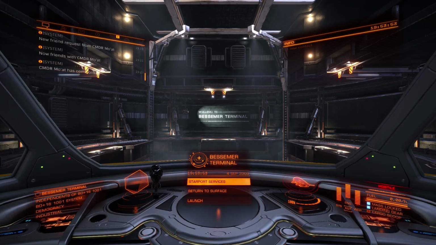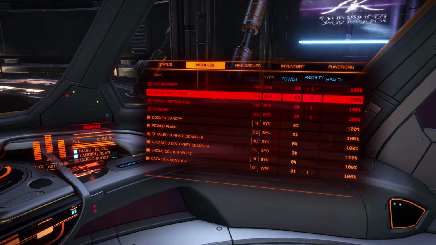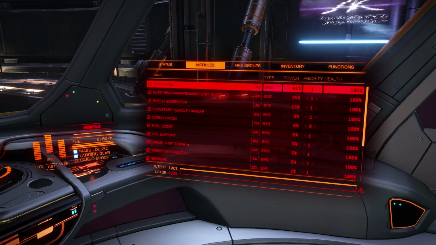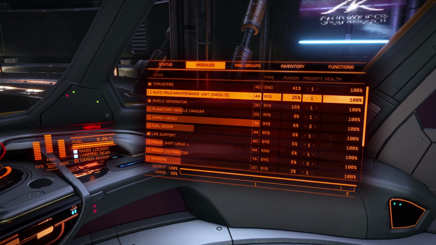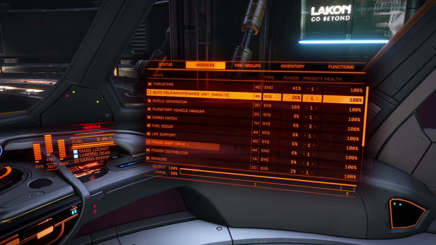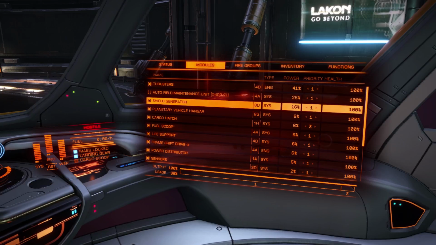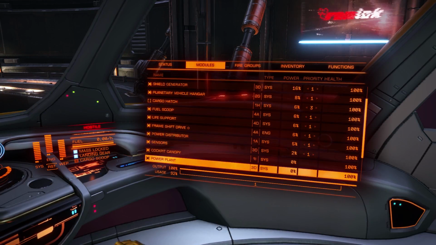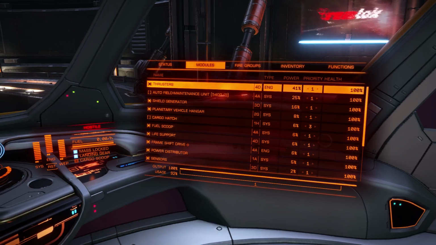Now we've got to set fire groups and turn off some things. So, what do I want to turn off first? Obviously the AFMU. Where the hell's that? Yeah, because that thing has got ridiculously too much power on it. Point of vehicle hangar, cargo hatch. I don't think we need the cargo hatch. Fuel scoop. Everything else is good.